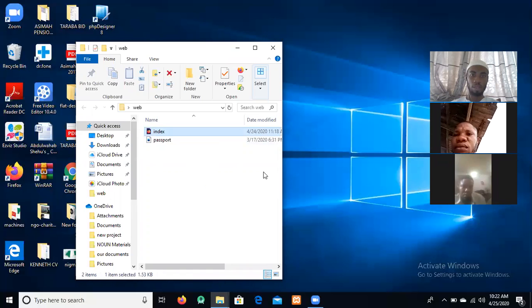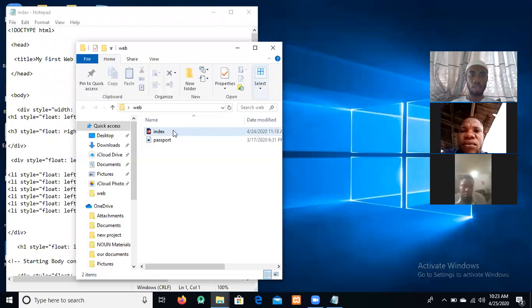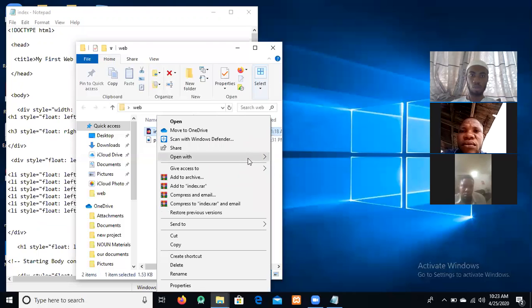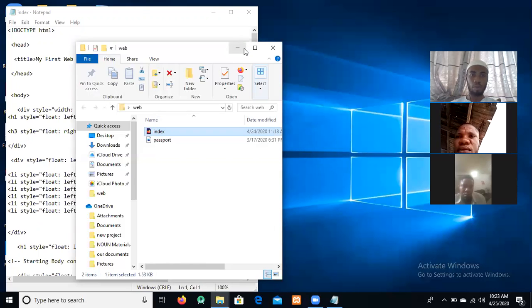Then on one side of the screen, then the right click again, then like I told you, I'll be using Mozilla. You can use Chrome, Internet Explorer. It depends on any browser that you are using from your end, it works. So me, I'm using Mozilla Firefox. Then I open the Mozilla Firefox.